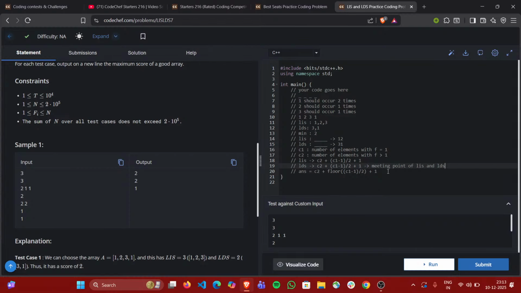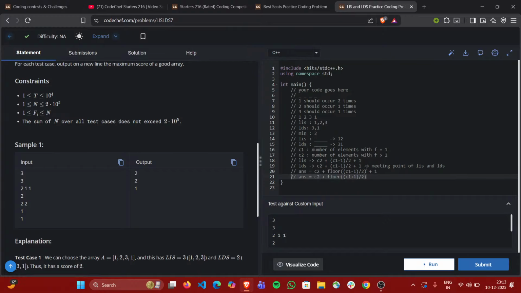If you are not clear with any of this, I would give you one more example. So this is the final formula that we will be having, and it can be further simplified. Basically, we will do floor of this thing plus this thing. Since this is an integer, it can be directly added inside the floor. So what will you get? C2 plus C1 plus 1 divided by 2. So this is the final formula.